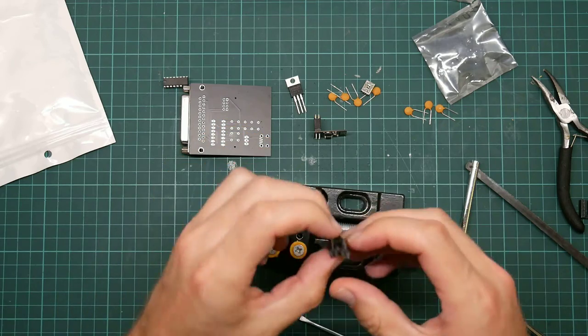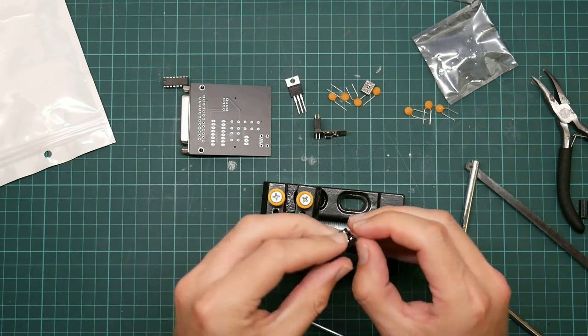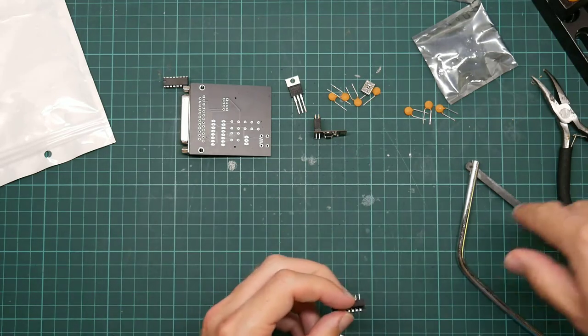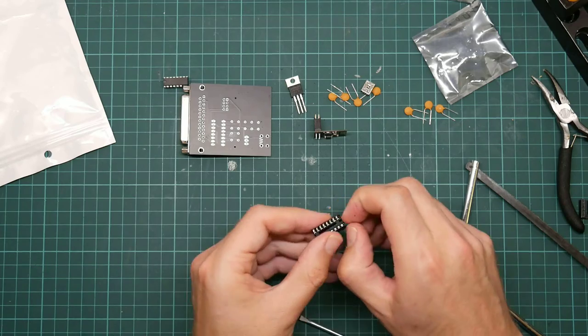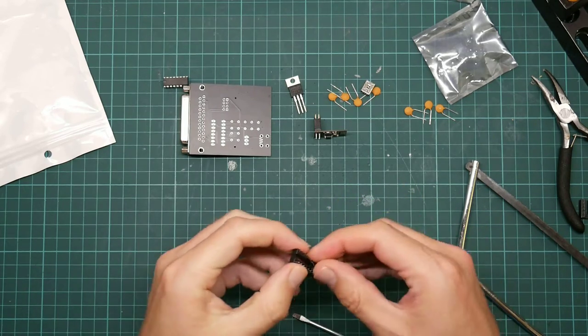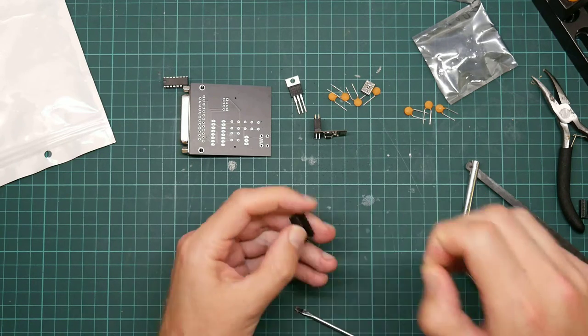Beautiful and elegant. Truly a pristine piece of engineering. Okay, where are my side... Ouch. Just stabbed myself with the pins. Where are my side cutters?